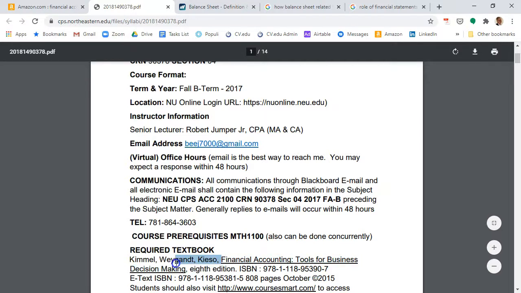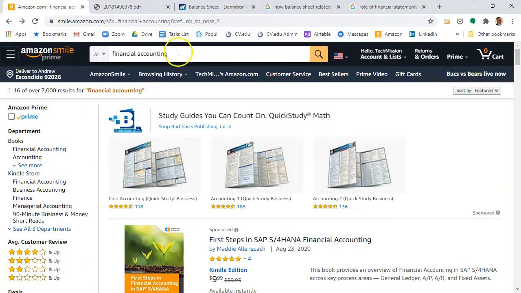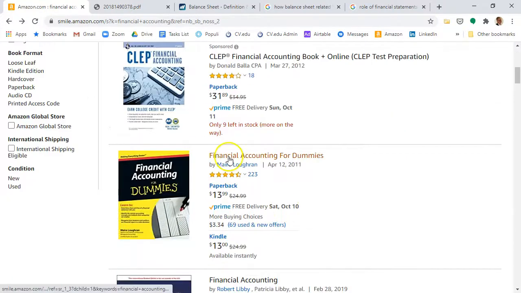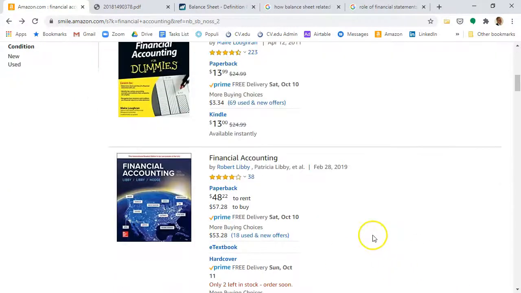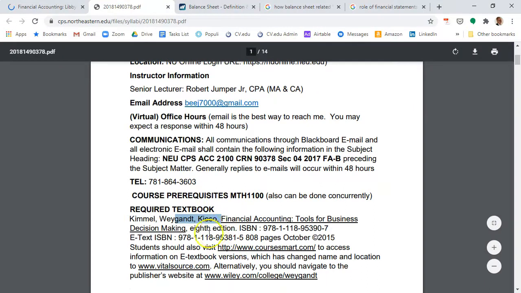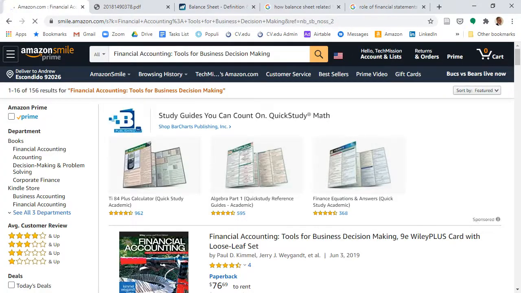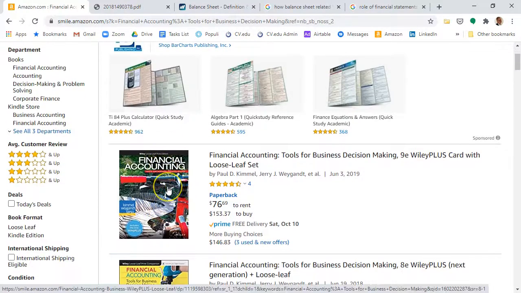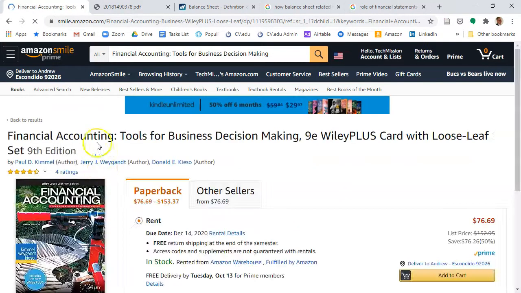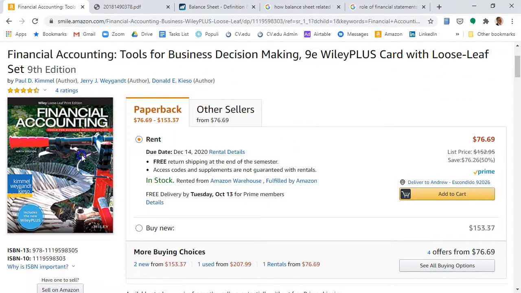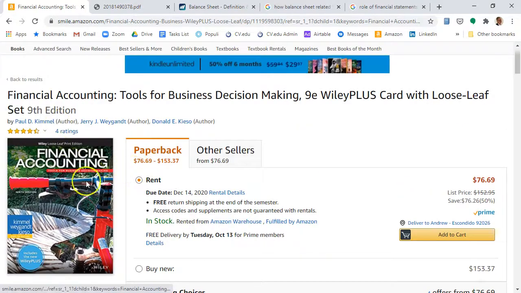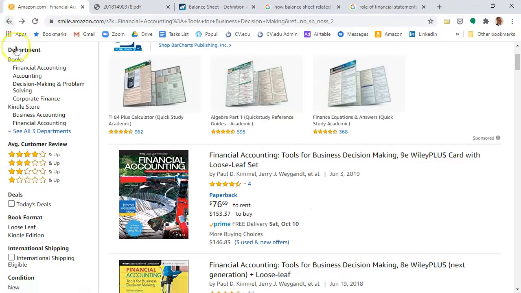In this case, I'm just going to go to Amazon.com, and I typed in financial accounting. I'm not going to use Financial Accounting for Dummies because I want to use something more academic. So this Financial Accounting by Robert Libby, I could use that, or let me see if Financial Accounting: Tools for Business Decision Making is in here too. It doesn't have to be the exact version. You can click into it, and usually in Amazon, this is a good example why I should have used the other one, because in this case, I can't see inside the book.